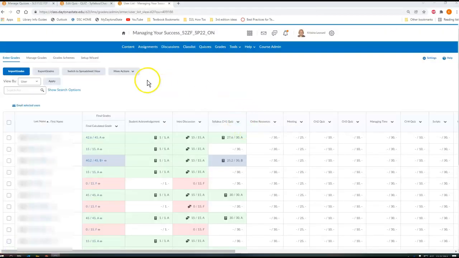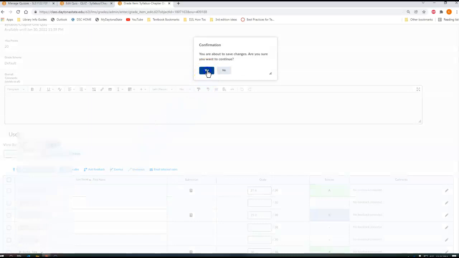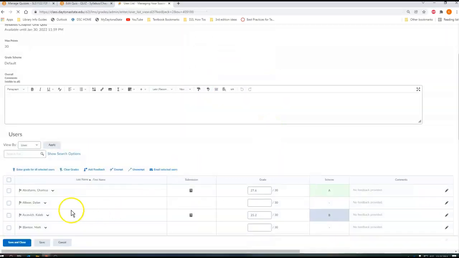You would simply come into your grades page, and then right here under the quiz, under edit grades, you would come in here and just change the grade to whatever you wanted it to be there. So a couple of points, whatever it might be. So that's how you would make that fix for that particular student's grade.